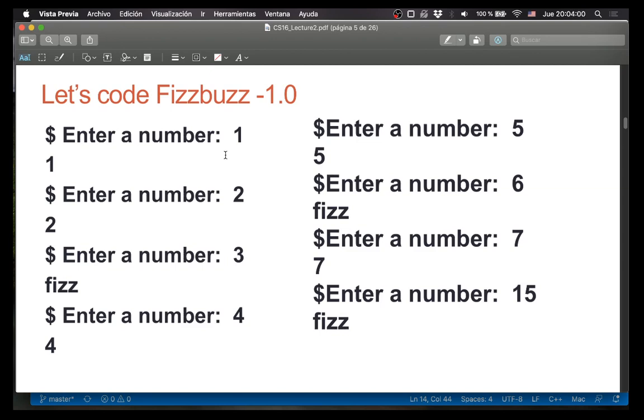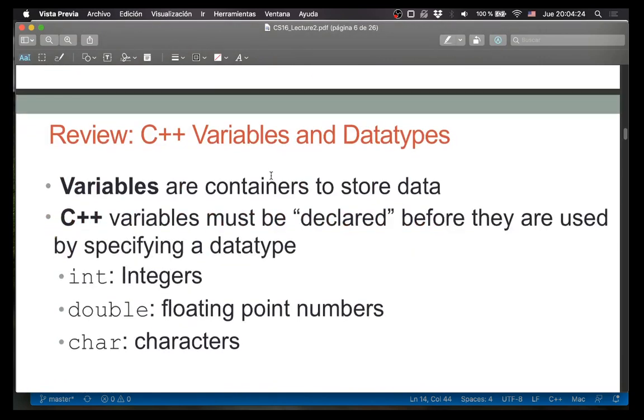And this is a simpler version. So Fizzbuzz 1.0 will only ever output fizz. So that's whenever a number is divisible by 3, we'll output fizz, otherwise we'll just output that number. So we don't do the buzz part yet. So again, 6 will output fizz, 15 will output just fizz, otherwise output the number. Okay, so if we're divisible by 3, in this initial Fizzbuzz 1.0, we're going to output fizz, otherwise we're just going to output the number itself.